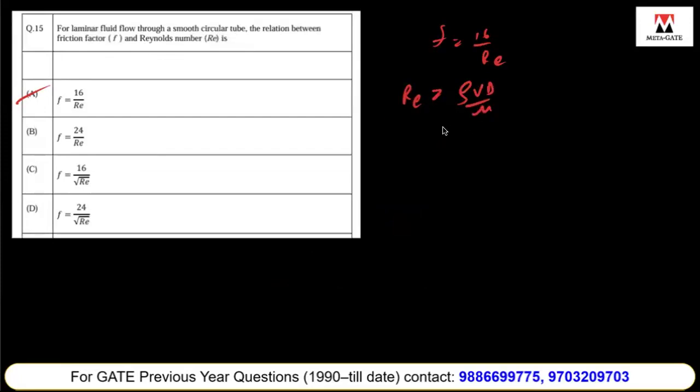It's a dimensionless quantity that represents the ratio of inertial forces to viscous forces. For a laminar flow, the Reynolds number is less than 2300, which means viscous force dominates the inertial forces, and flow is characterized by smooth ordered motion. In this way, the friction factor is proportional to the inverse of the Reynolds number. For a smooth circular tube, the value is f is equal to 16 by Re. It's given by Hagen-Poiseuille's equation.